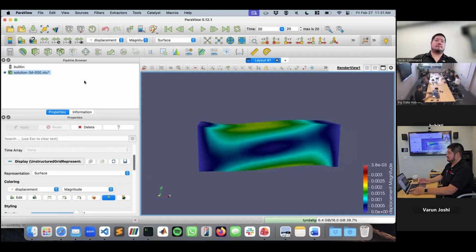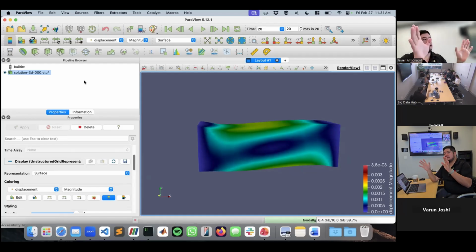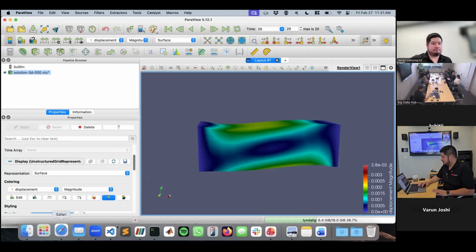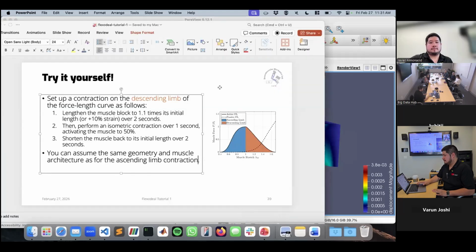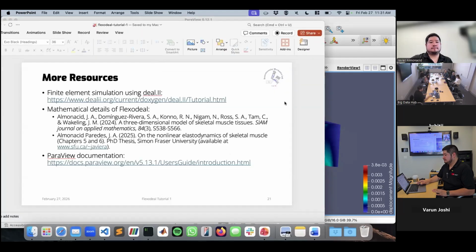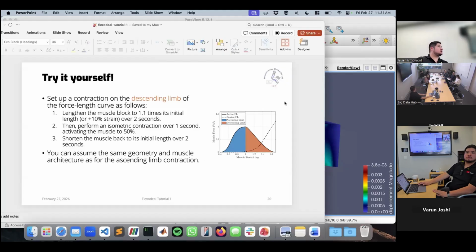Again, you can look at all the video files that we have for outputs, fiber rotation, strain rates, plenty of options there. Any questions? Anything that didn't work? Anything that didn't converge? Anything that crashed? Nothing? Good.